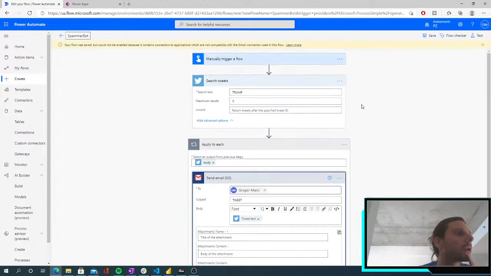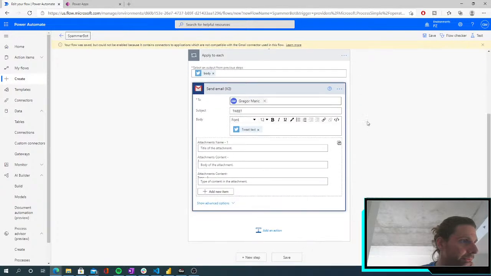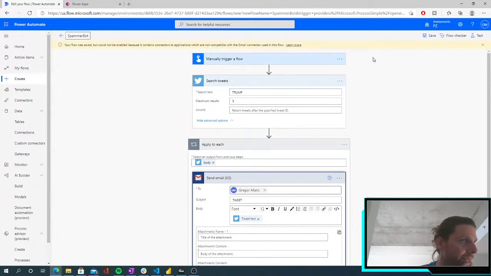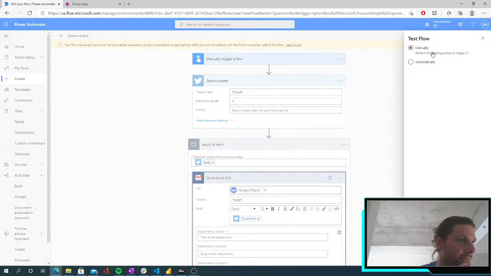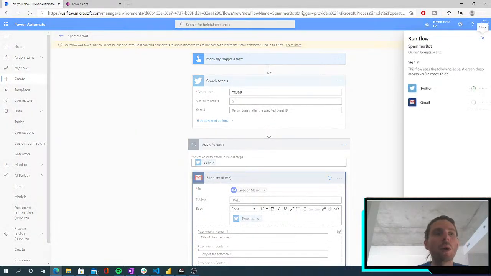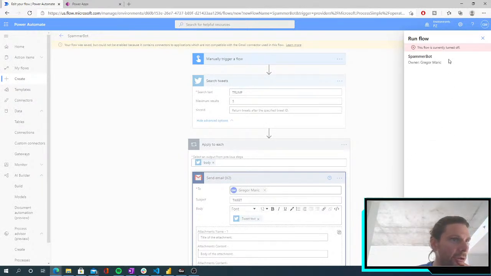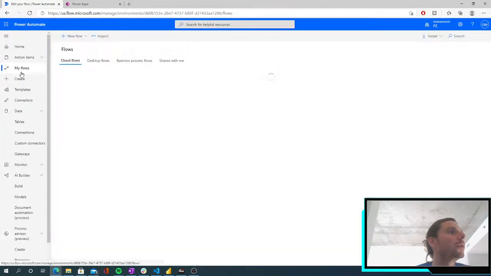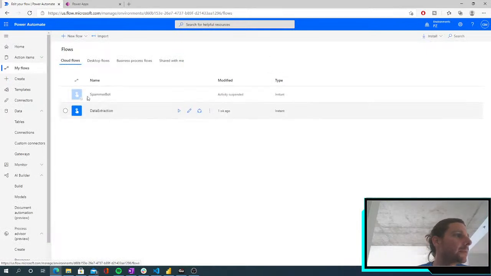So what is not compatible here? Can I just test it? Let's see if we just test it. What is going to happen? So this flow is currently turned off. So here we'll have to do a little bit of debugging.